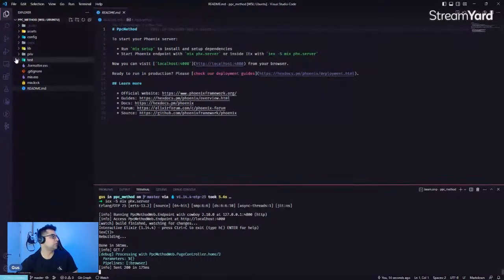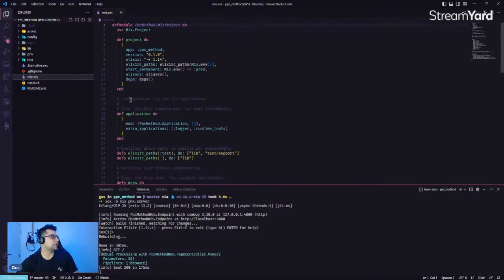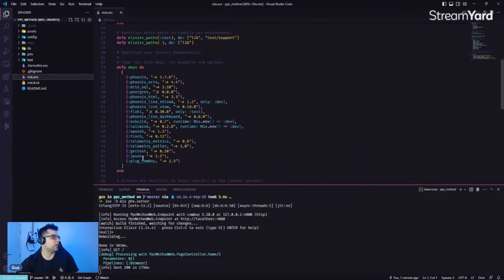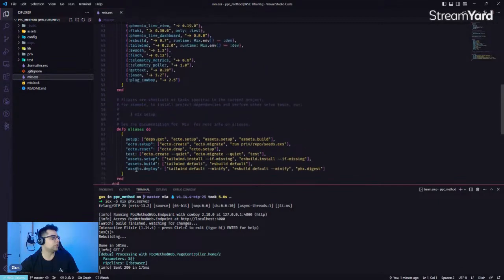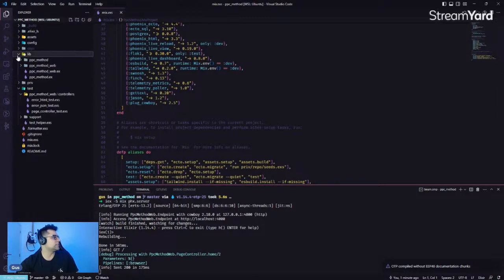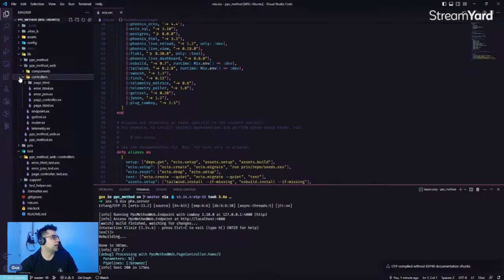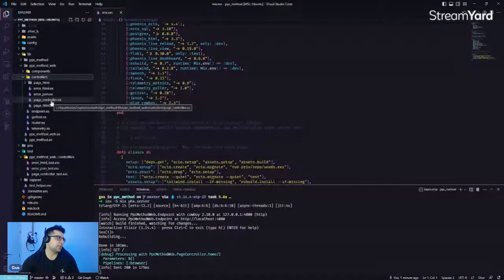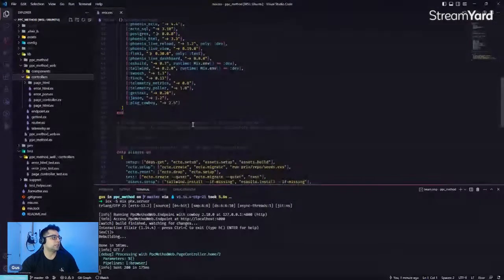After starting your app, you will have the test folder, the mix.exs as well. You have all the dependencies here. If you don't understand Elixir, I'm going to recommend some videos for you on this tutorial as well. And right here, you start creating the test. As I mentioned, I'm going to explain the PPC method for you. Probably in the next class, we're going to dig into more details on LiveView applications and the PPC method as well. After understanding the PPC method, everything's going to be straightforward to create an Elixir application.